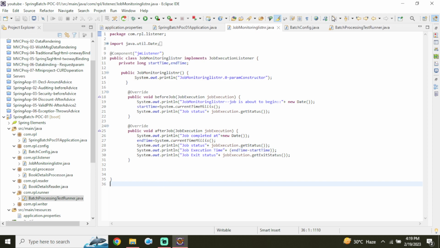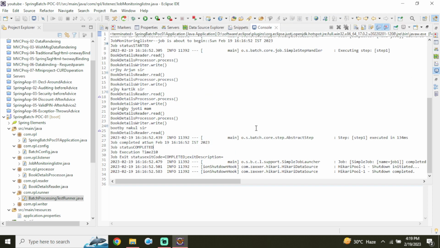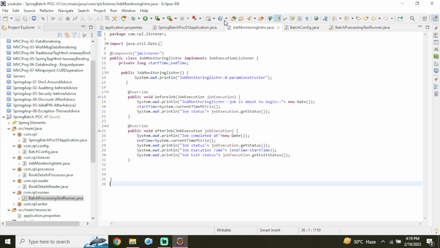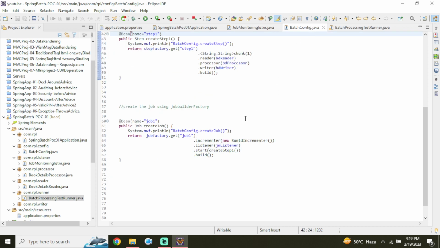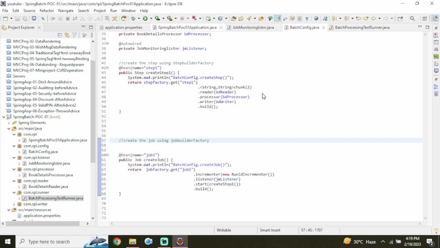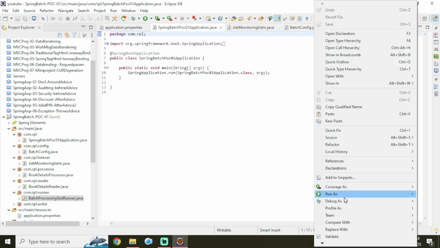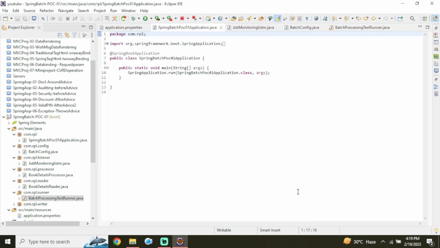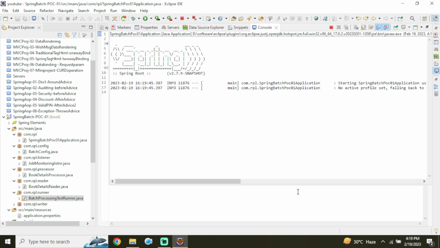See, it is executing one record at a time. If we want two records at a time, then we have to go to our batch config. Here I gave chunk size 1, now I give 2. Let me run again.